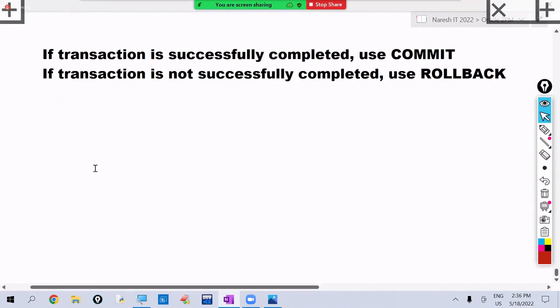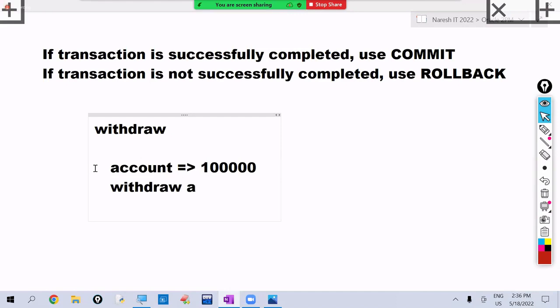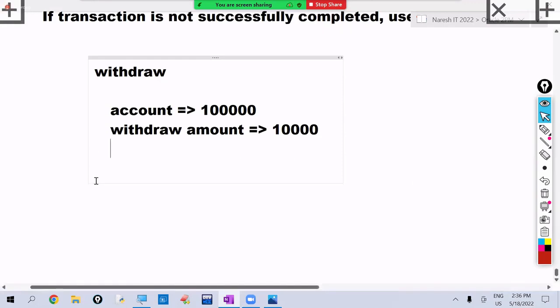For example, you are withdrawing the amount. Assume that in your account, 1 lakh balance is there. You are giving withdraw amount as 10,000.